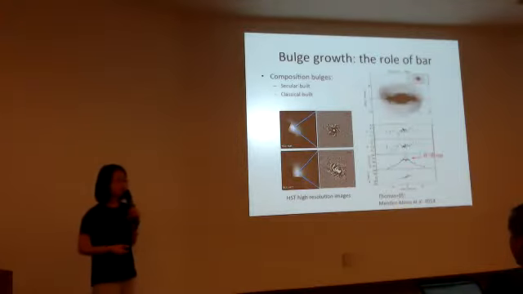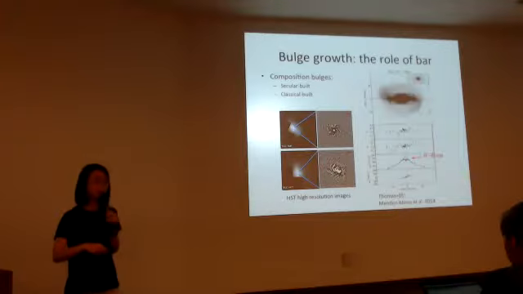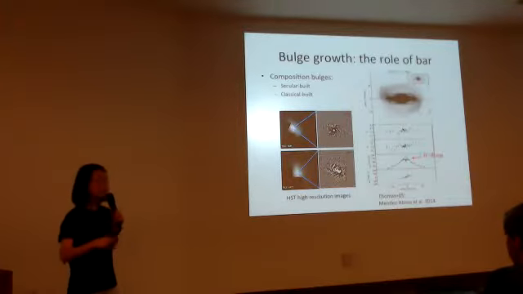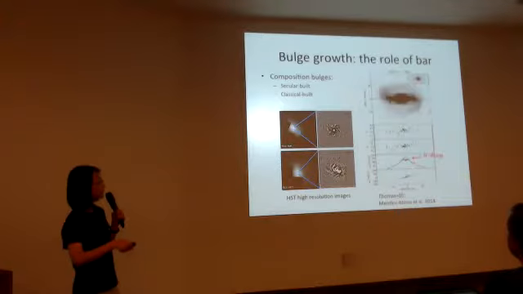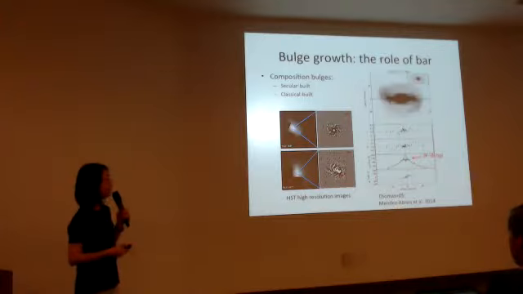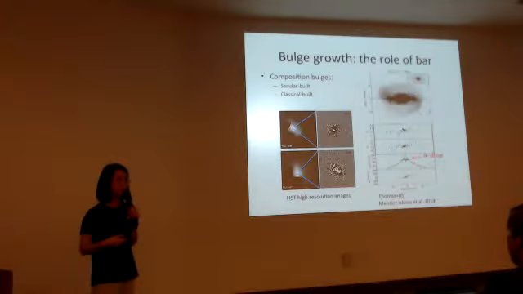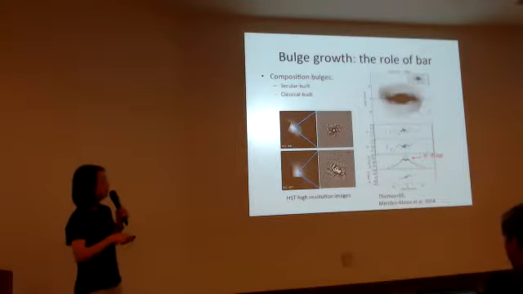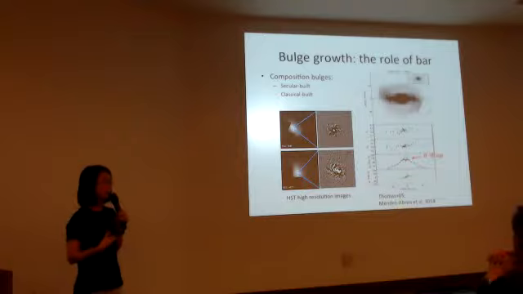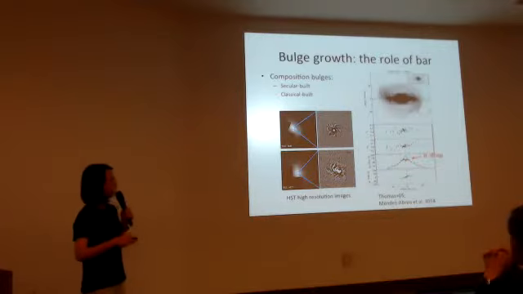Evidence also comes from the measurements of stellar velocity dispersion. We can see in the inner region the sigmas are higher, indicating they are dominated by random motion. And in the very inner region, there is a sigma drop in the center. So it suggests that there is a disk-like rotation component in the center.